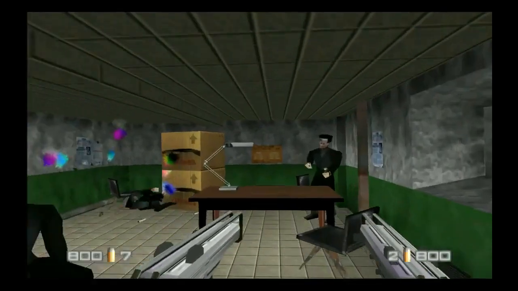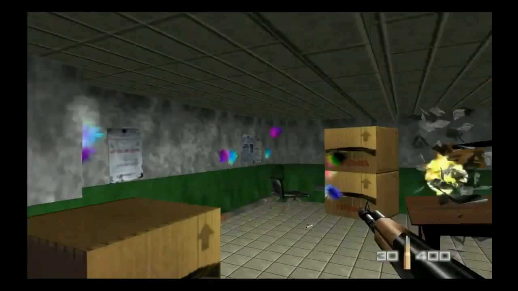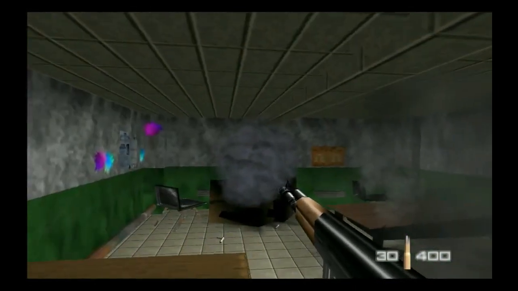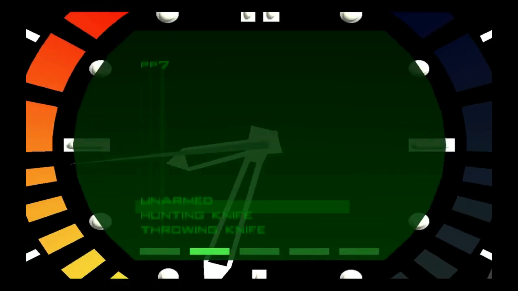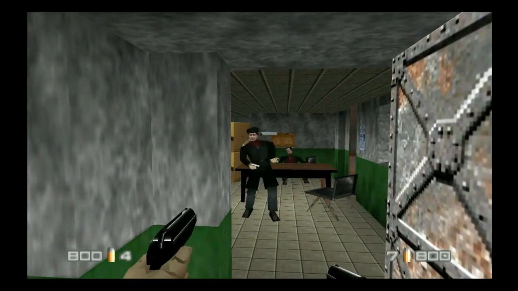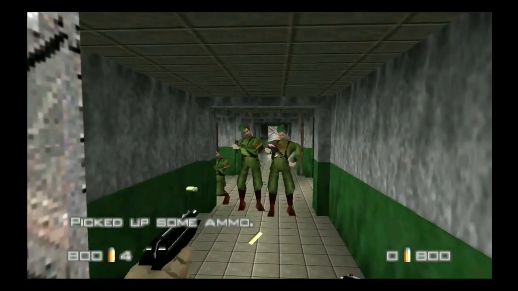Oh, that guy dropped a grenade. Oh, wait a minute. What did I fail? Escape when Natalia failed. How? Oh, did she run into the explosion? I didn't even see her come in here. I guess she was following me. Well, let me start over here. With the target being alive, hopefully they won't drop another grenade right here.